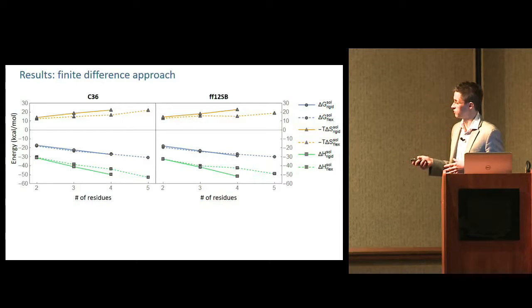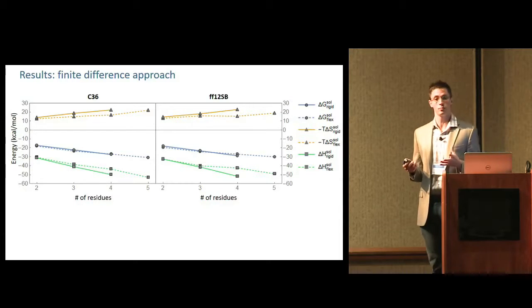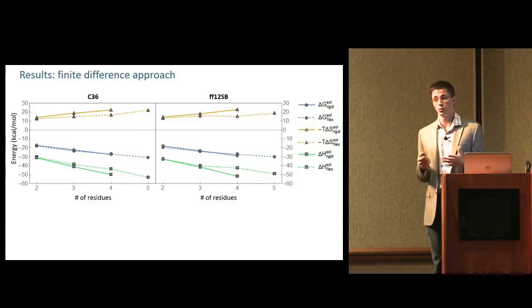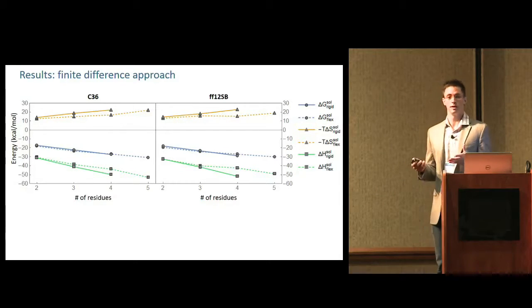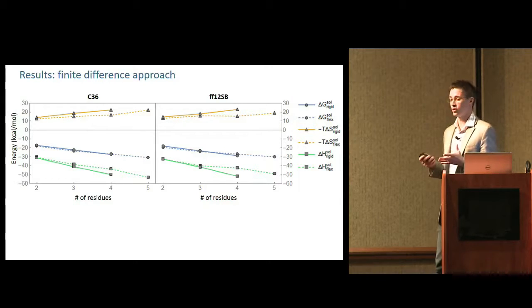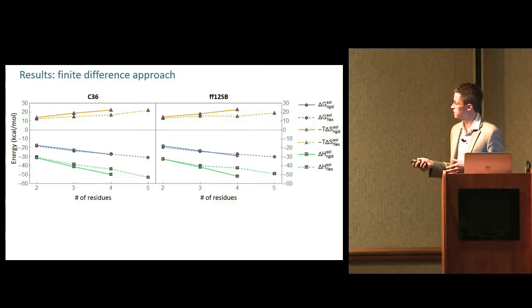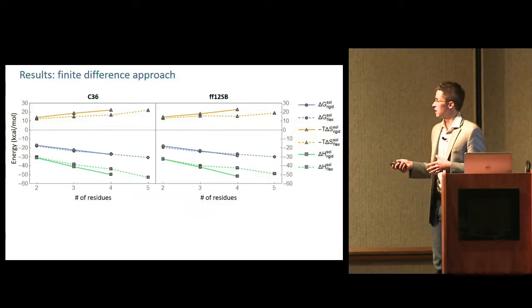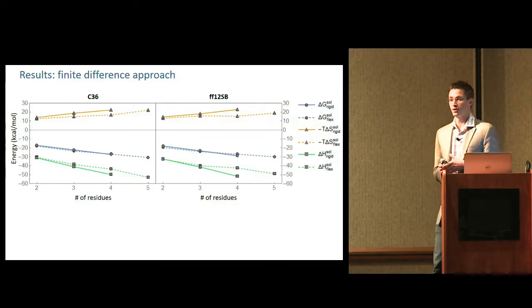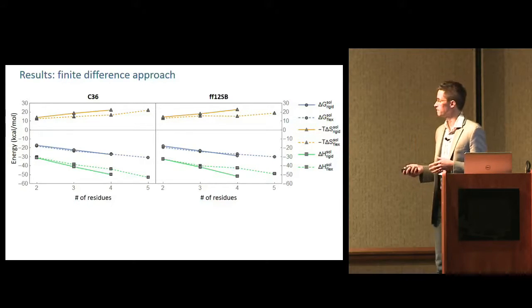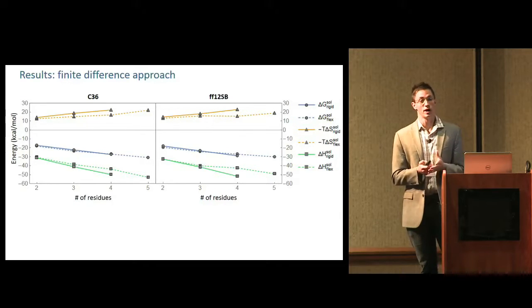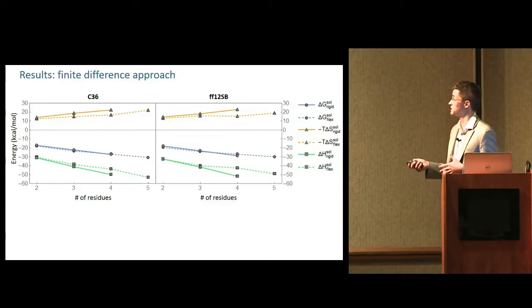So briefly now, let's talk a little bit about the results. We see that the solvation free energy is negative and favorable, and it continues to decrease as the number of residues increases. So presumably, the solubility of oligoglycine should also improve with chain length. We see that the scaling of delta G is primarily enthalpically driven, and only moderately compensated for by this negative entropic term. And both force fields are actually capturing these thermodynamic scaling profiles extremely similarly.